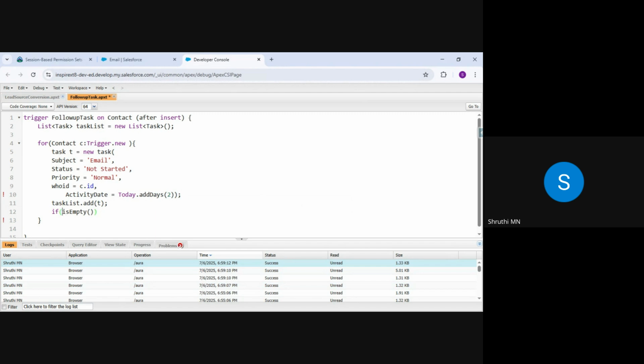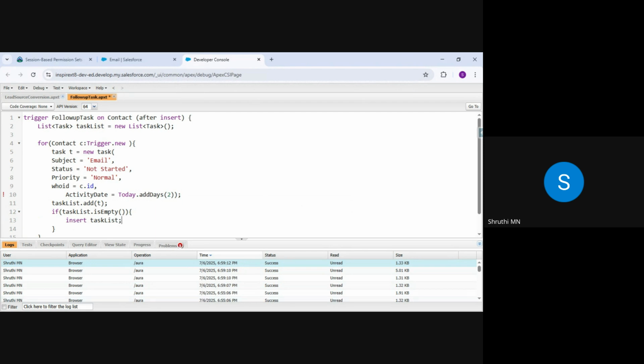So if the task list is empty, that means if there's no task added to the list, then we have to make an insertion. That is, insert the task list.